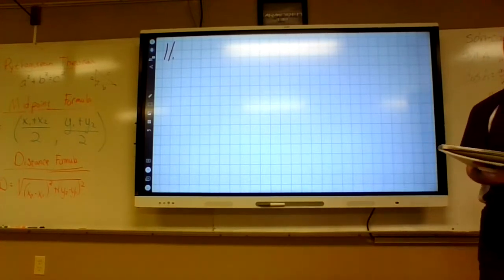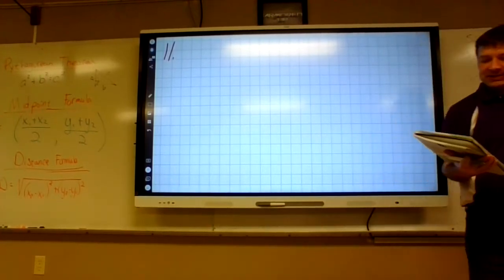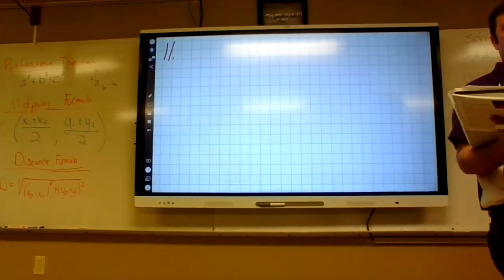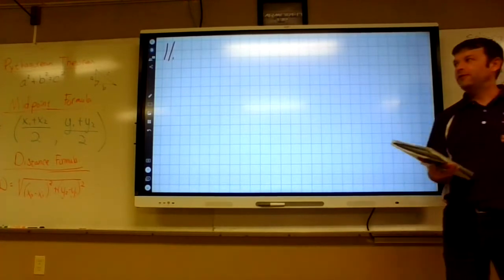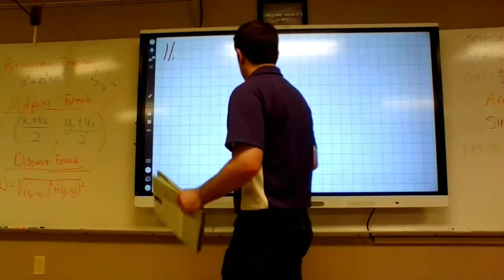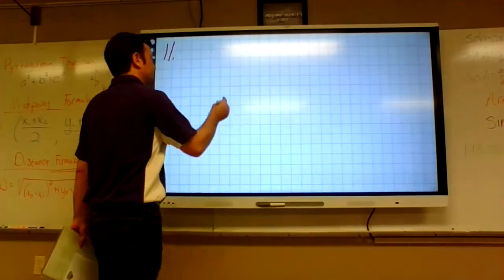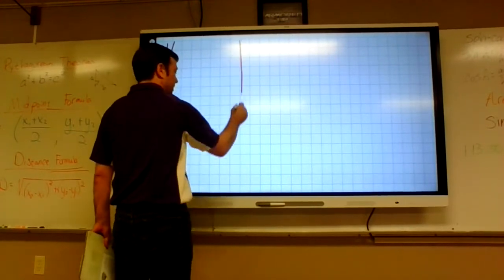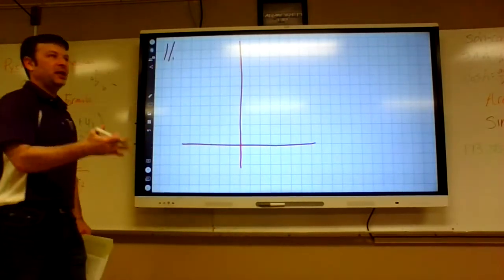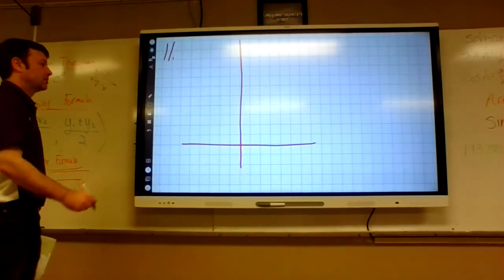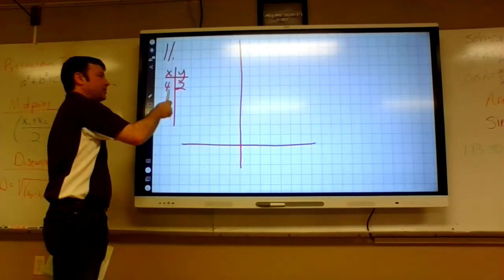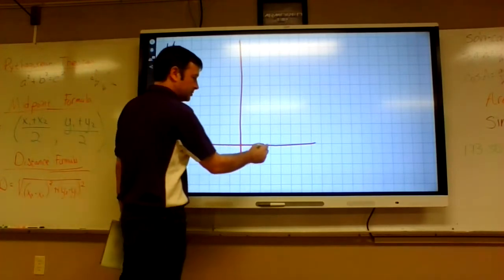Okay, so we're going to start kind of like yesterday, but it's slightly different. We're going to say, where is the vertex on number 11? 4, 2. Positive 4, you got to flip the first one. Positive 4, positive 2. And it's going to go up, right? So that tells me I probably should make my y-axis low, since it's starting up and going up. You guys remember how we did these yesterday? I started by putting my vertex over here in my little table.